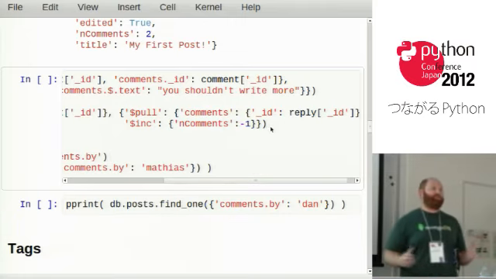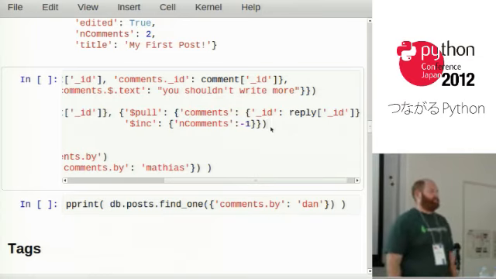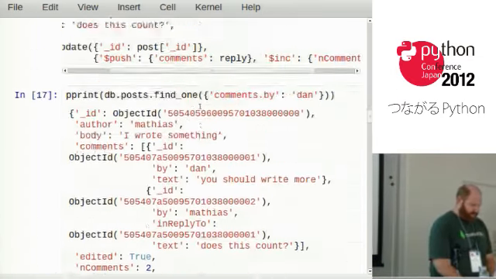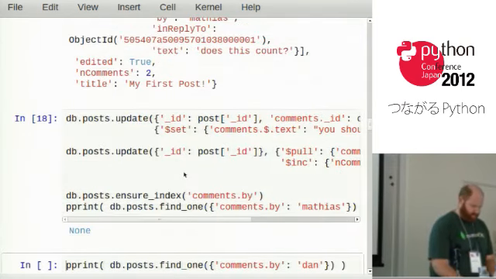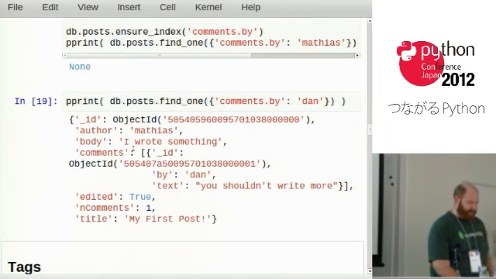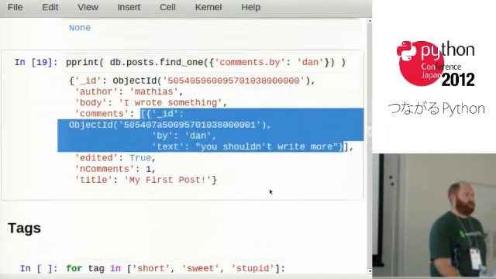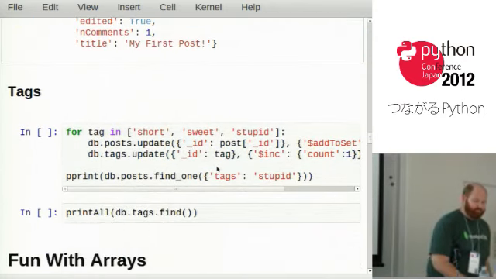That is equivalent to decrementing n comments by 1. This is why we don't have an explicit decrement operator. And just to run these and print them, so now the object only has 1 comment, and it says that you shouldn't write more.